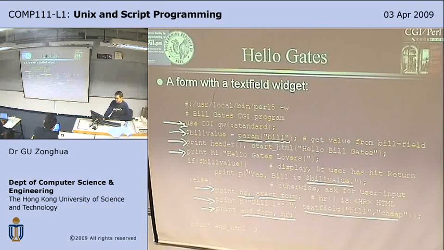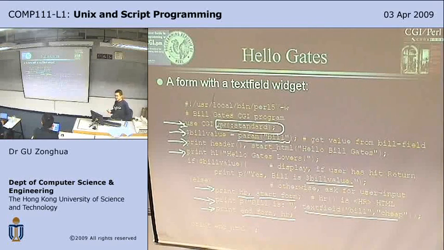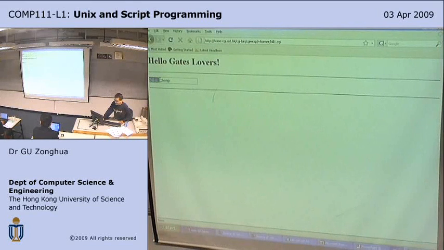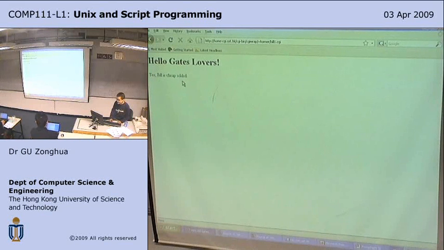The Perl script is this. If you use the standard module here, you don't have to worry about what the HTML document looks like. You just call these functions in the Perl script, and it will generate the HTML document behind your back. So first time you run the script, what happens? You display this build list followed by a text box, and you enter something in the box. You click enter. You get another page that says yes, build is cheap, followed by the string.